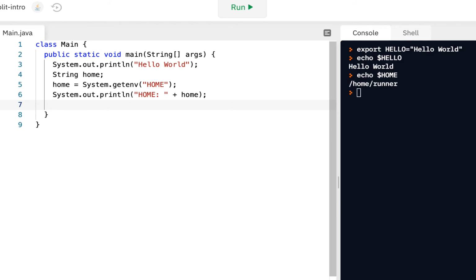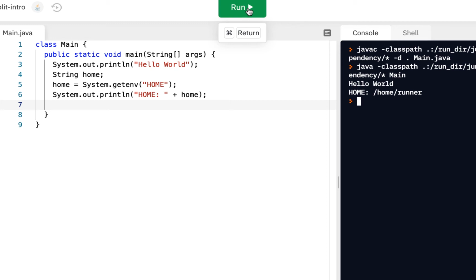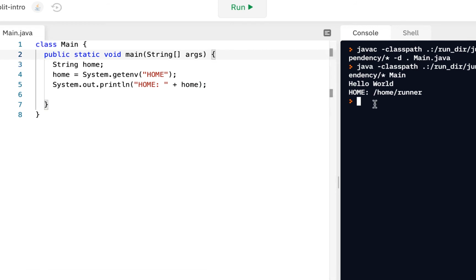Remember the rule: write a little bit of code and run it. So let's see what we got here. And check that out. We have our hello world. In fact, I'm going to remove this hello world message. And so we see we have the environment variable called HOME. It matches what in our shell we got when we said $HOME. Notice they have the same value.